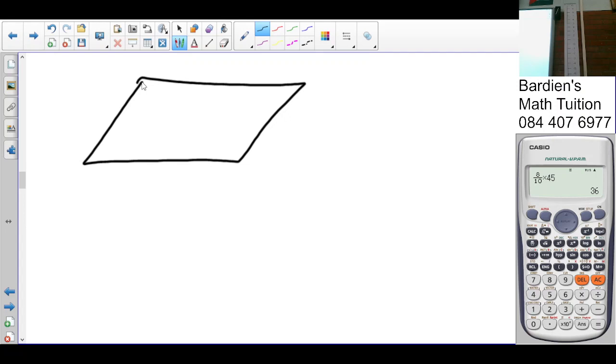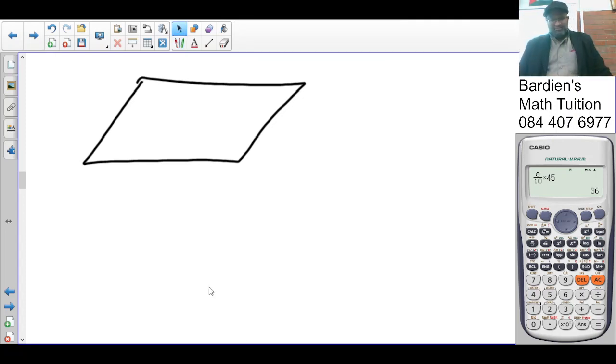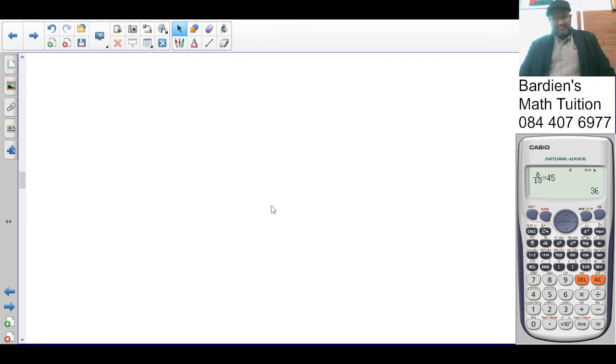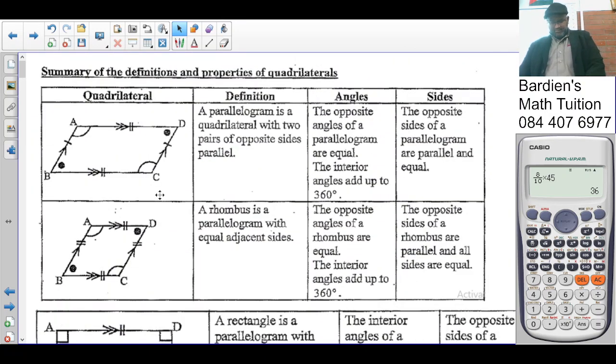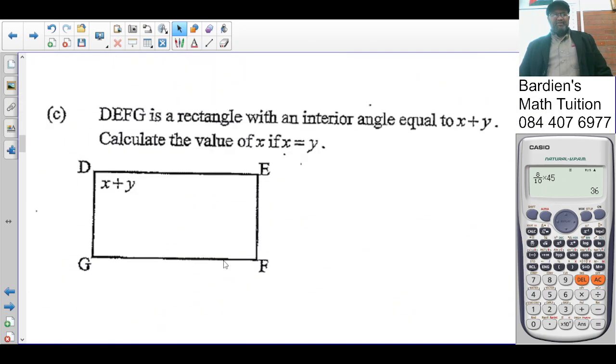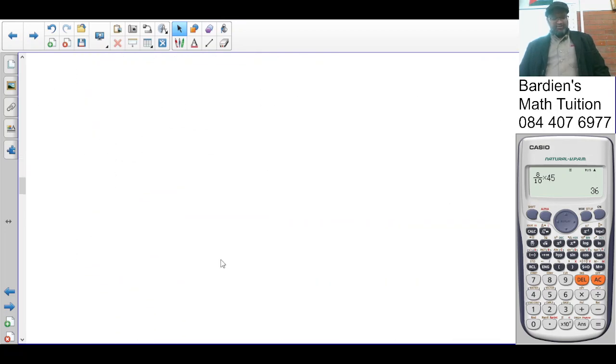Okay, that's not a good representation of a rhombus. So I think we just have to cut. So not a rhombus, a quadrilateral. No. A parallelogram. Sorry, man. Stumbling here. So let's just take this out quickly. Just to refresh our memories of what we actually made notes of yesterday.